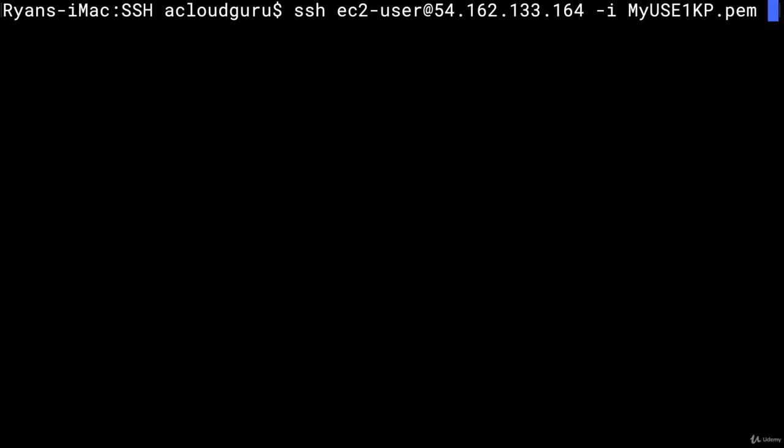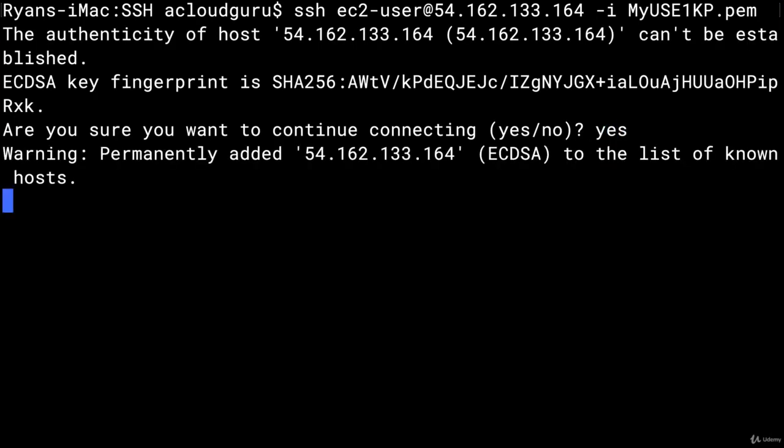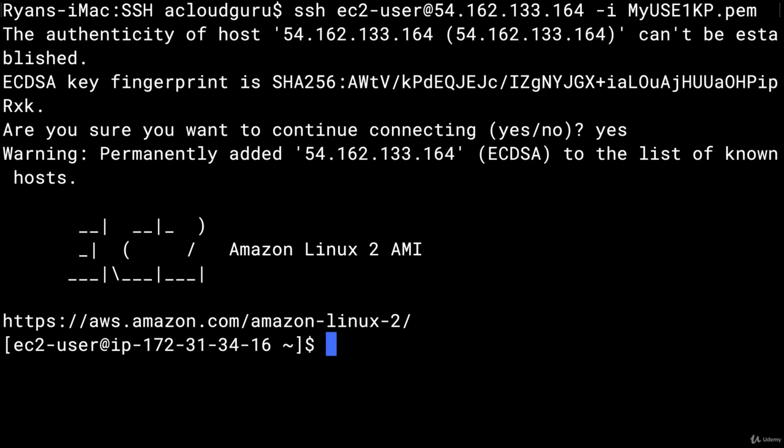So basically we're connecting in as ec2-user at this address using this key pair. And it'll ask you if you want to continue connecting, hit yes, and you should be able to connect in. Now, if you are having trouble, some networks block port 22.